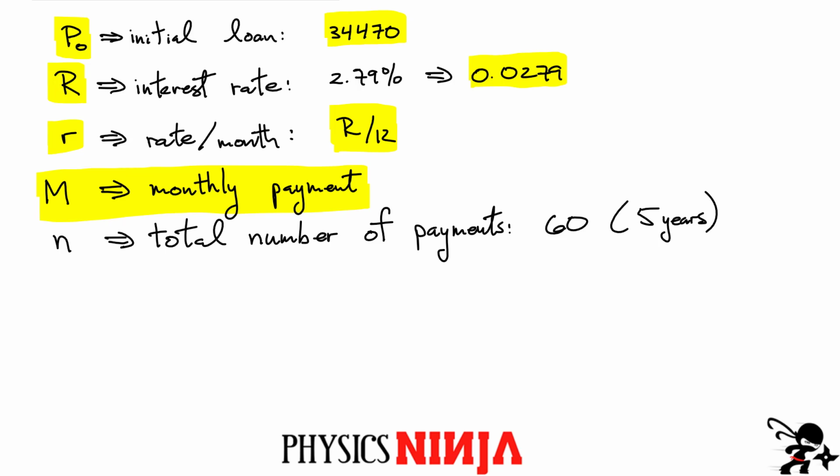And another important quantity is clearly the number of payments. If I have a longer period of time, I'm going to have a smaller monthly payment, right? So you typically have 4, 5, 6 years. For us, we're going to define this as little n, and for my case, I wanted 5 years to repay this truck. So 5 times 12 gives me 60 payments. Every month for 60 months, I have to make this truck payment. All right, so let's go ahead now and set up some of the math, and let's see how we actually evaluate this monthly payment.